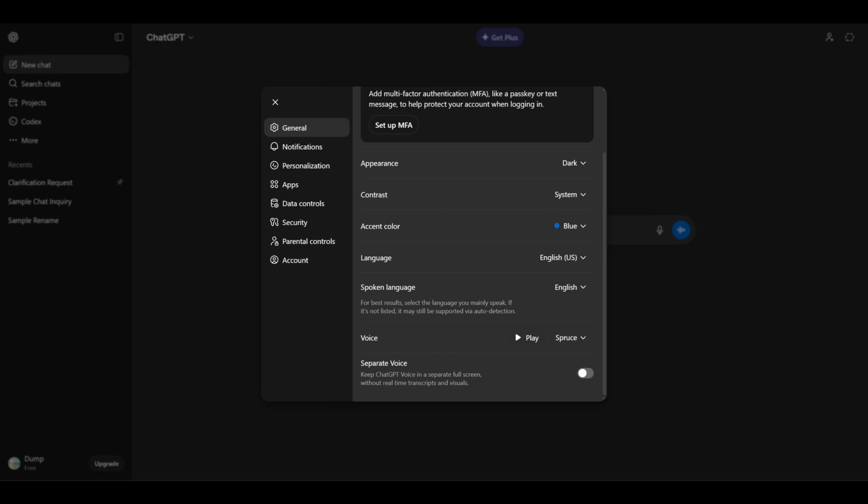If you primarily use voice mode, picking the language you're most comfortable speaking and hearing can make conversations feel more natural. If you don't immediately see spoken language under General, the layout may look slightly different depending on updates, but it will still be in Settings. Once you've made your selection, you're done. You can close the Settings panel and continue using ChatGPT as usual, now with spoken interactions tailored to the language you chose. That's it. Quick, simple, and effective.